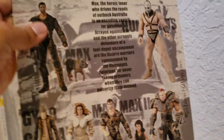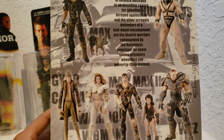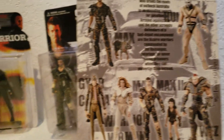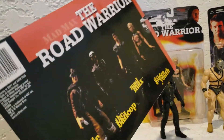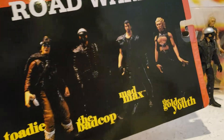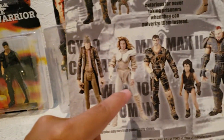I forgot what they call this one — I might see on the back. I think this came in two different series — two series of toy outputs. Here was the first release of Road Warrior figures, and then I think Toadie came in the second series. So the second series was Toadie, the Bad Cop, Mad Max Clean Variant, and Golden Youth. And then the first series was the rest.